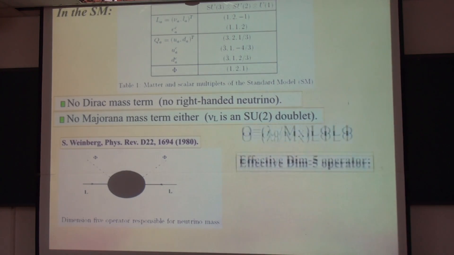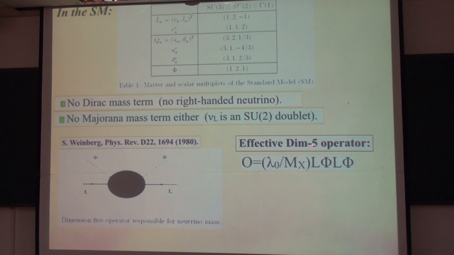However, in the 1980s, Weinberg proposed an effective dimension-five operator. Of course, it has to be non-renormalizable. Since the neutrino gets this mass term, and the only scale available is the Planck scale, if you put numbers in, you find out that the neutrino mass is 10^-6, which is too small to account for the current neutrino data as I mentioned earlier. So it looks like we have to go beyond the standard model.